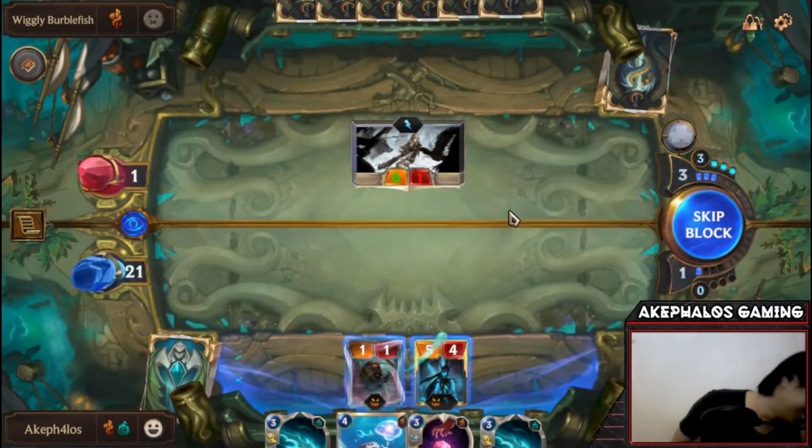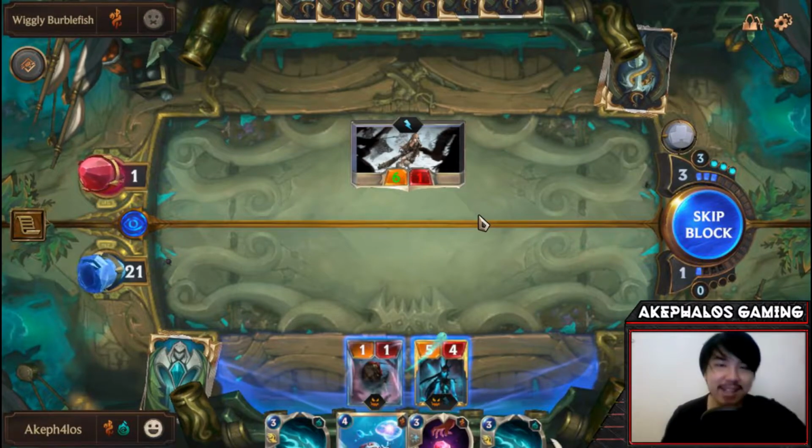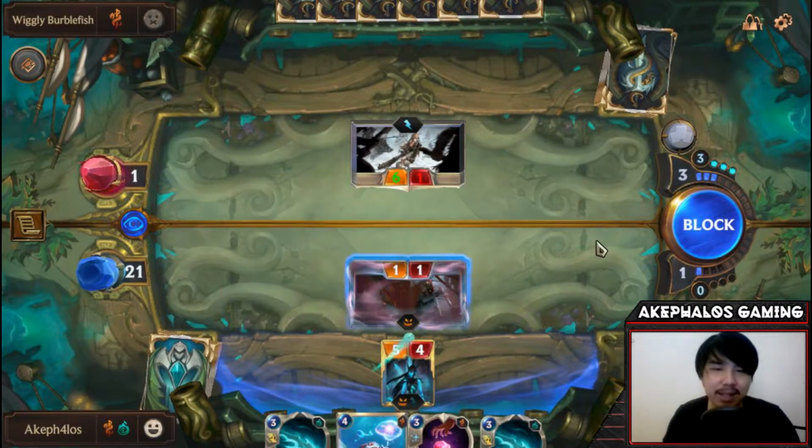And actually here, we made the mistake. As you can see, I probably shouldn't have played the Misfortune and attacked with the Callista, I believe.